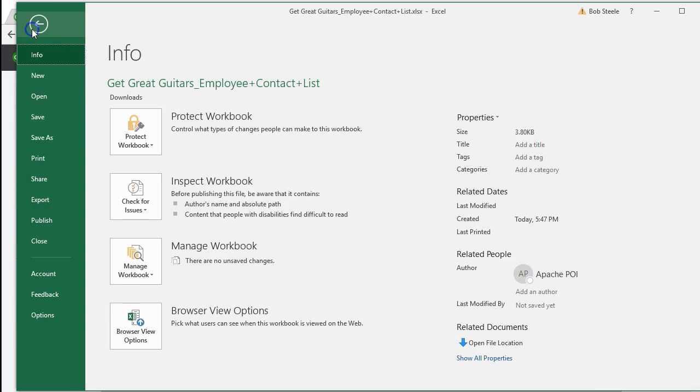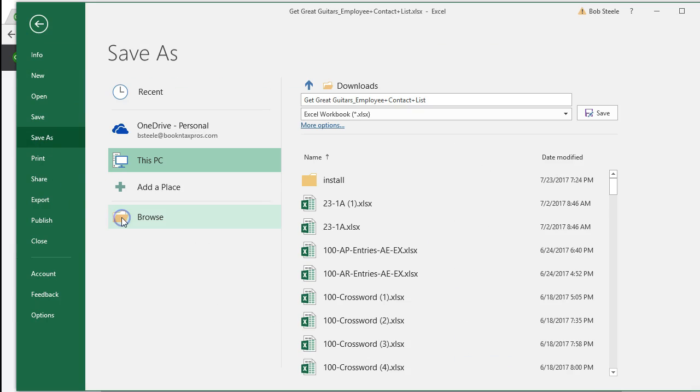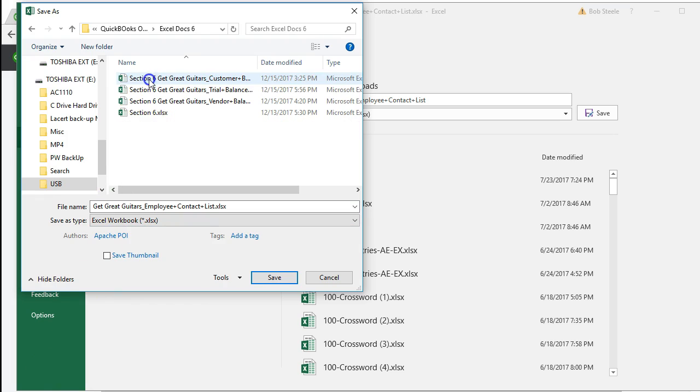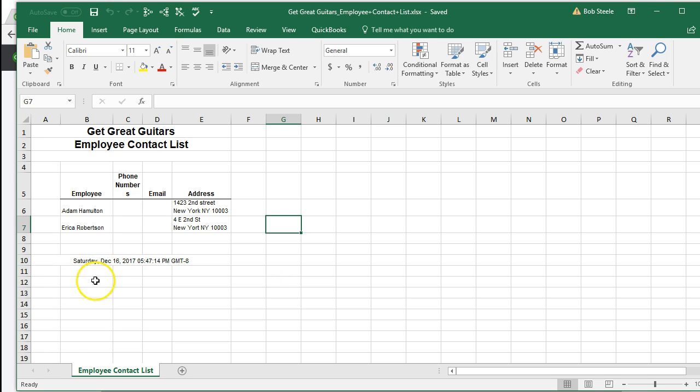We're going to go to File and Save As. We'll browse and look for the location that we want to put this in. I'm going to put it in something called Excel 6 documents. Now again, we probably could get rid of the name, but this could be useful depending on who we are giving this information to. If it's always our company, we know it's Get Great Guitars, we can remove the Get Great Guitars, put just the employees. Might be useful to actually put a date to when you're starting to export these things, because that'll give you a contact list by the date that you generated the contact list. But we're going to go ahead and save as the default here. There we have our 2 employees.